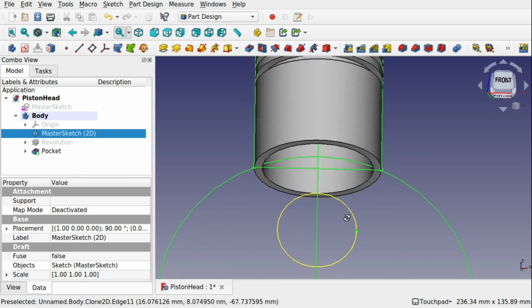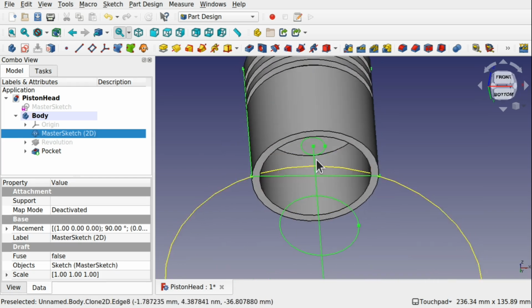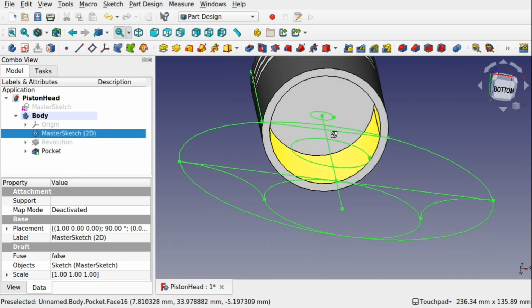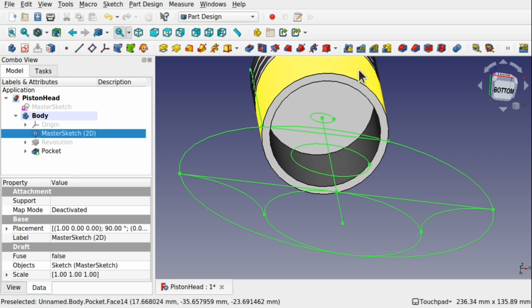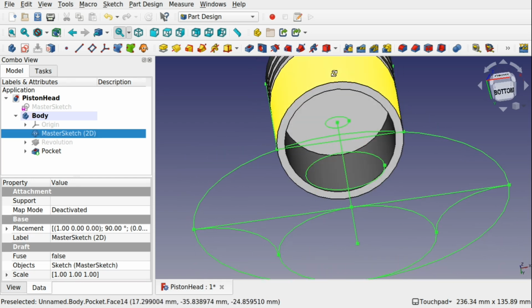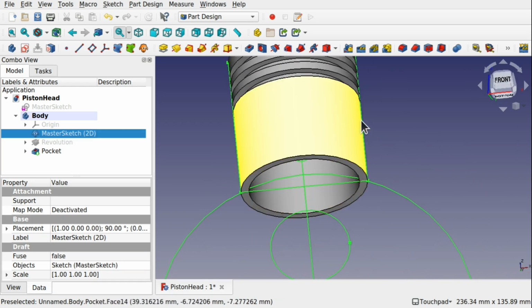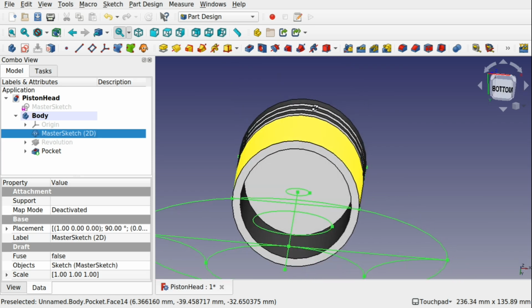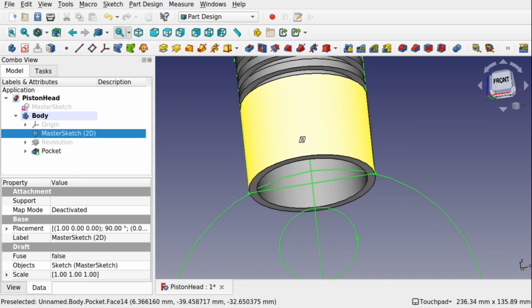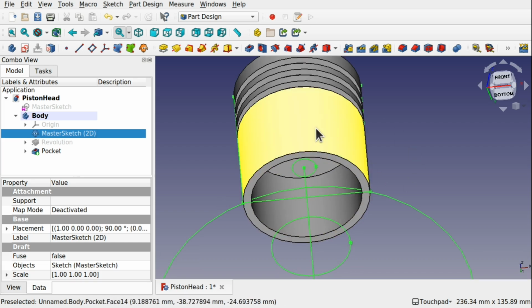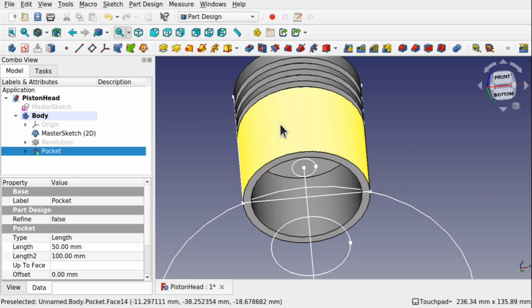I'm going to create the curve shape first. So to do that, I need to attach a sketch onto here somehow. But we've got curves and this straight edge here, but I want to attach a sketch basically in the center and then pad out from that. So we're going to need a datum plane. A datum plane will allow us to create a new plane that's attached to the object, because we can't attach a sketch to this because it's a curved surface. But a datum plane will allow us to do it.